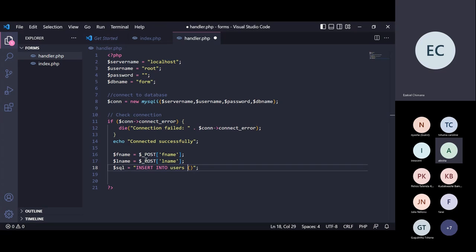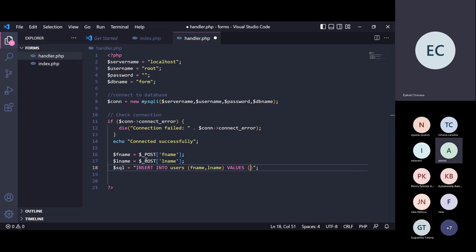What were the columns there? It was first name and last name, and then after that, what are the values that we are going to pass to this query? Then we need to put values there, and in these values we need also to pass the actual values, and these values will be actually coming from the variables. So we need just to pass the variables that we have actually created there.